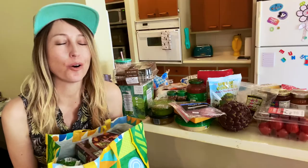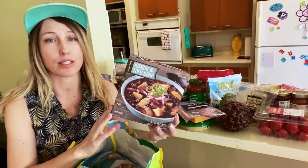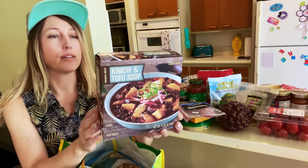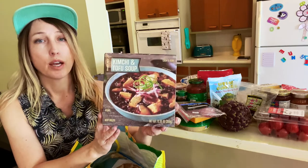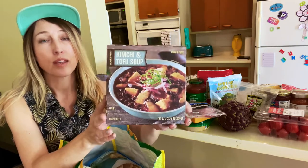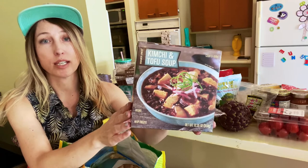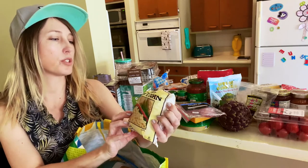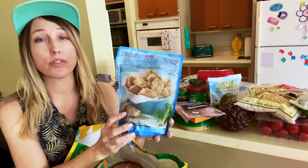Last bag — it's cold, but it actually feels good! First item is a proceed with caution — it's the kimchi and tofu soup. It's vegan and contains soy, but there are a lot of spices so I'd proceed with caution. We just love trying new things — it'd be fun to have another easy dish in the rotation for Jesse and me. Next are super simple: your basic super sweet cut white corn for a side dish, and then Trader Joe's petite peas — those are our favorites.